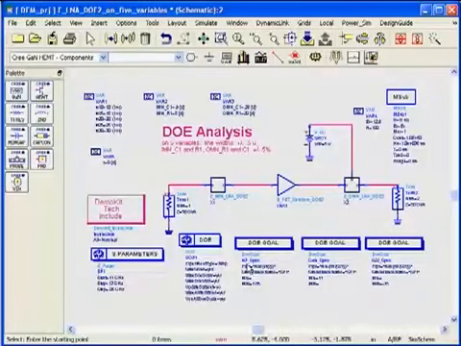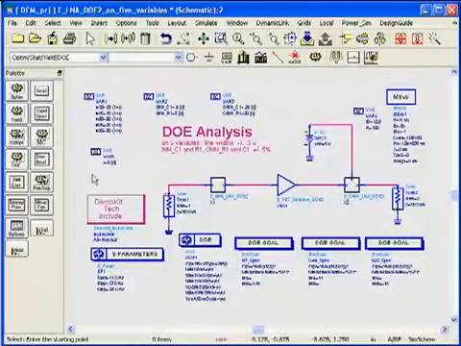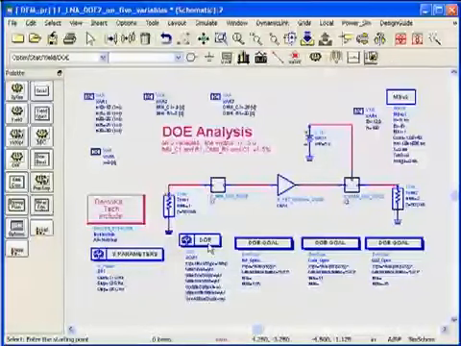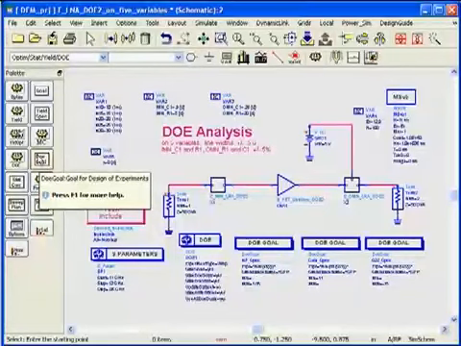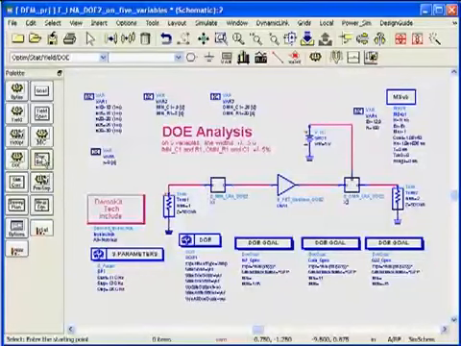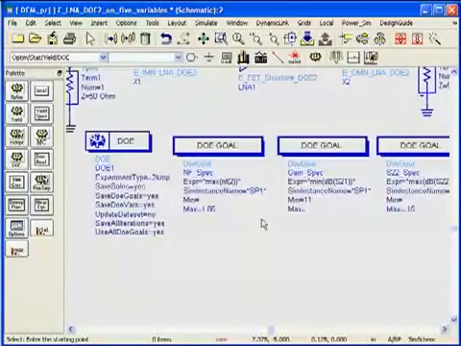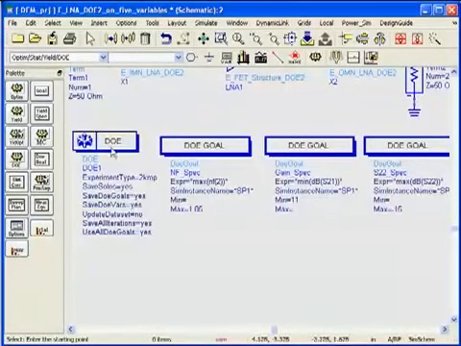So I'm running a design of experiment, and you just choose the DOE controller and you bring it into the schematic page right here. And this is the DOE goals, because we have 3 specifications. We have gain specification, we have noise figure specification, and we have S22, output return loss specification. So you drag 3 of those DOE goals in here. Okay, so now if I zoom, you will see the DOE controller.